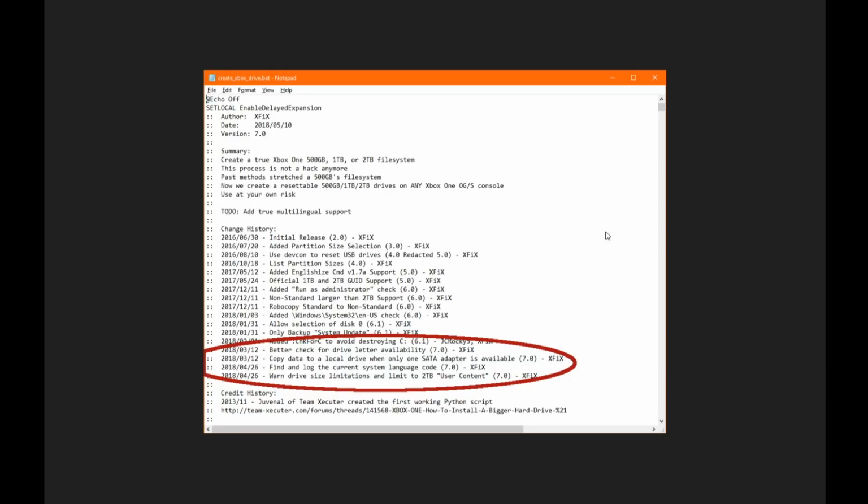I'll show you that working, but this was added because the Windows partitioning script particularly only properly supports the English language. So the script will check to see if you have the English language installed. You do not have to make it your default language, but if your primary language on your Windows system is Portuguese or Spanish or some other language, you'll need to make sure you have the English language installed.